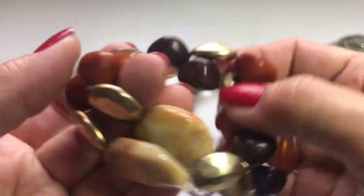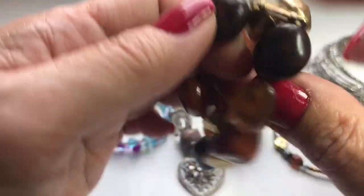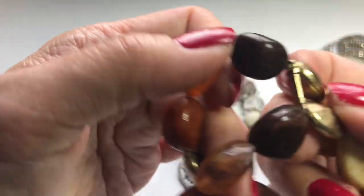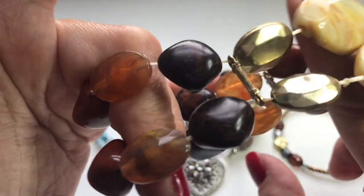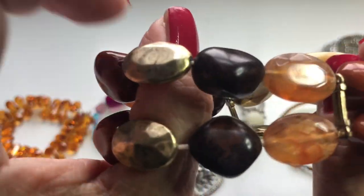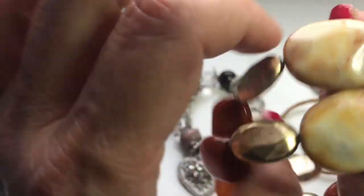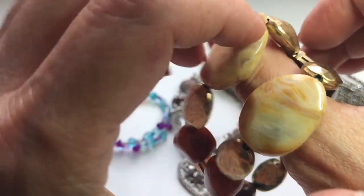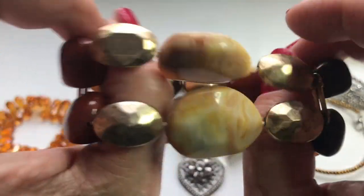Next we have these, they are plastic. It's a double strand bracelet held together with this little bar. It's also a stretch, and it's losing that stretch. It's been stretched too much. But these are pretty. You have gold, you have browns, amber, cream color, like a faux agate. This is pretty, but unfortunately, this one's going into the craft lot as well.